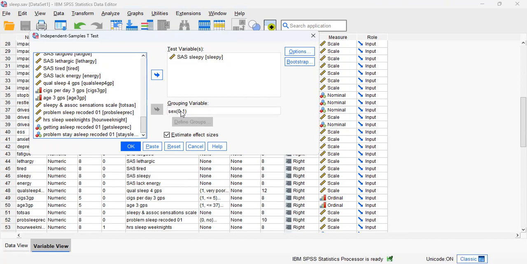So you can go to the code book or you can right click on the variable and go to define groups and it'll actually bring up the information. Anyhow, once we click OK, a screen of data is going to pull up. So what I'm going to do is pull up the screen of data that I had previously produced. And next we're going to scan the data looking for accuracy.